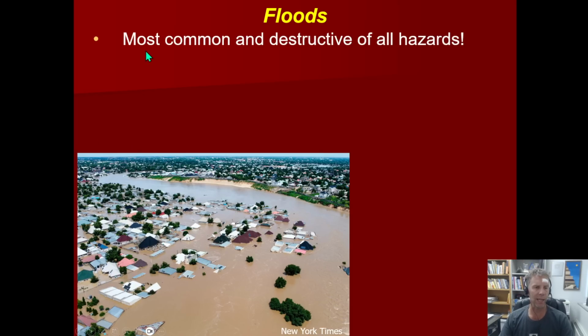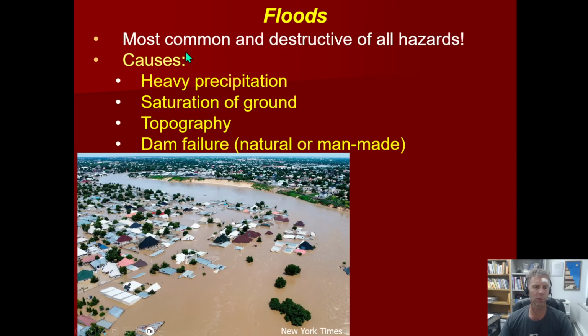And the reason we get floods is pretty complicated, but it usually boils down to several factors. So it might be heavy precipitation. That's probably the most common one. You just put too much water onto the landscape very quickly. It could be maybe the remnants of a hurricane or a tropical storm. It could just be a heavy rainstorm event, a prolonged rainstorm that just kind of sits over an area for some period of time.